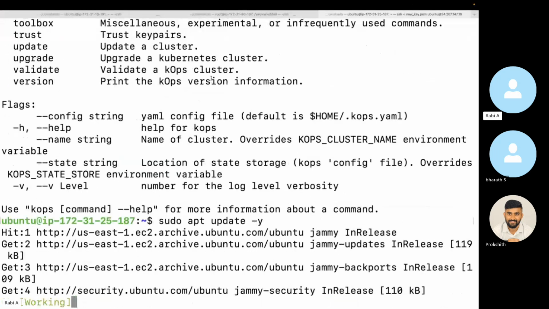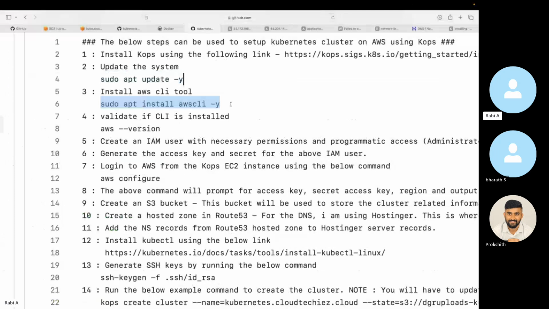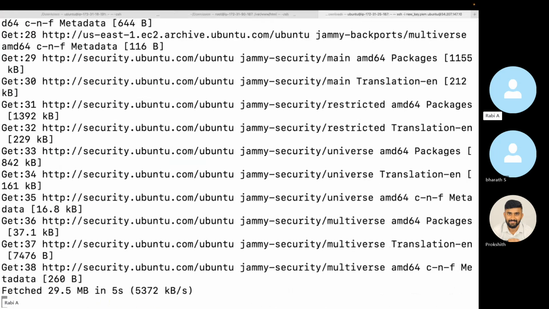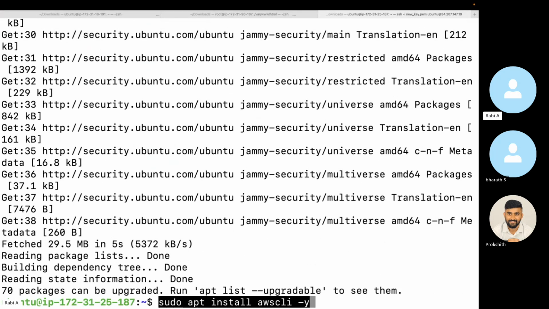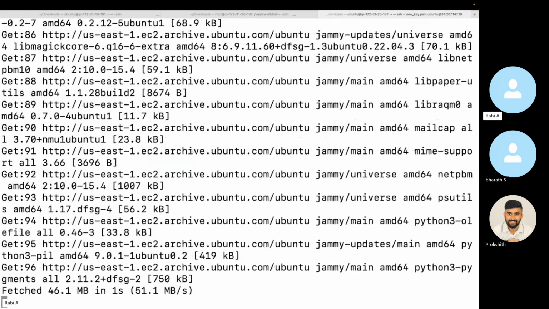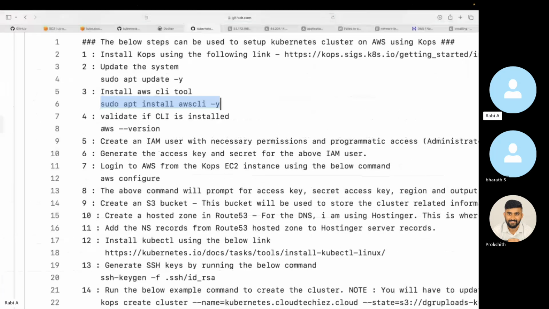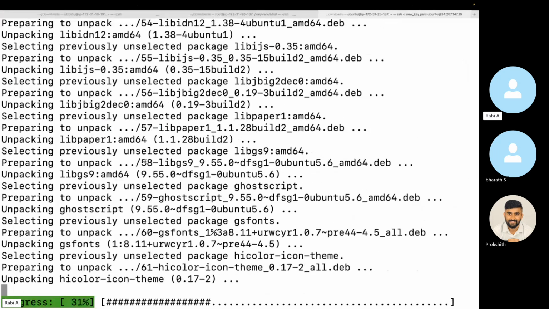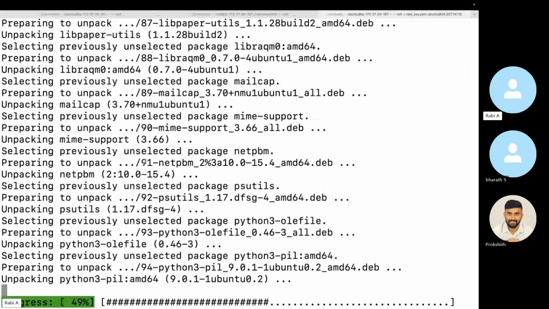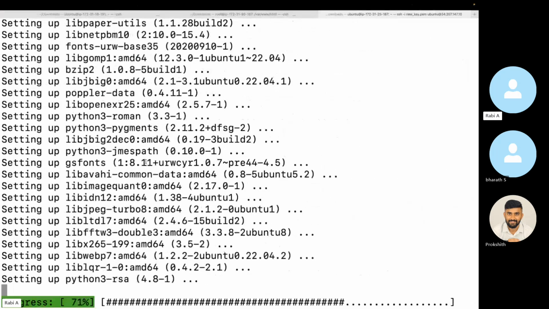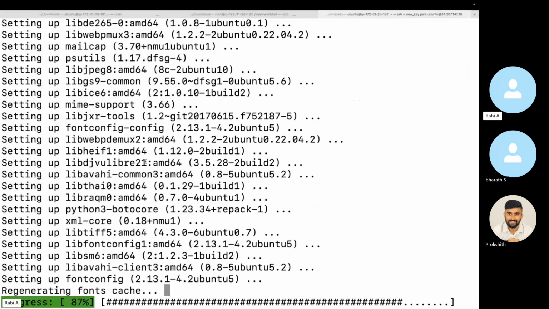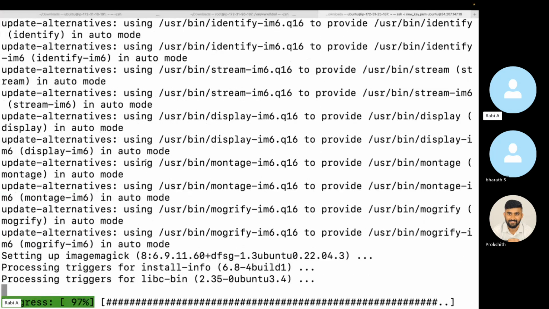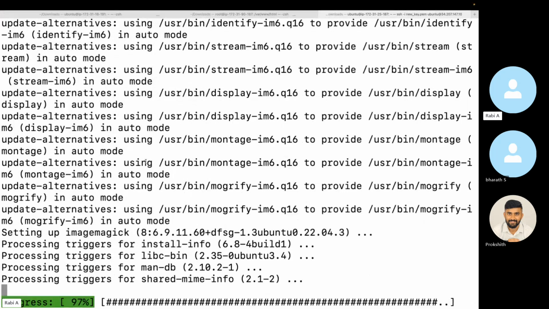And we are going to install our CLI. Okay, so the AWS CLI. So kops, like I said, is a tool which is used to set up the cluster on AWS. So kops will need the necessary permissions to create the resources on the AWS platform. So that's where we're going to use the CLI. And then you can validate whether your CLI is installed or not by running this aws --version. That should tell you the version of CLI that we have installed. This is the same as what we had done in your AWS CLI session. It's the same thing. Installing the CLI tool, then we will need the access key and secret key for authentication.